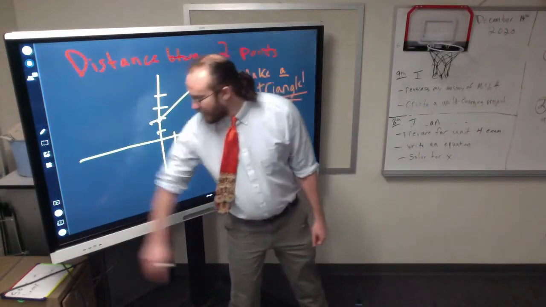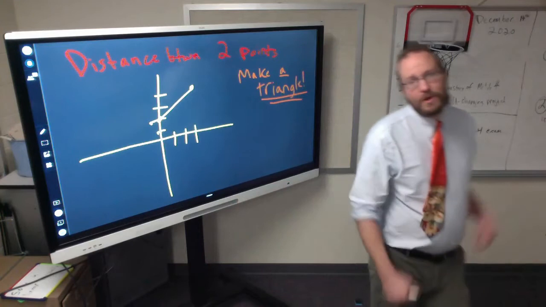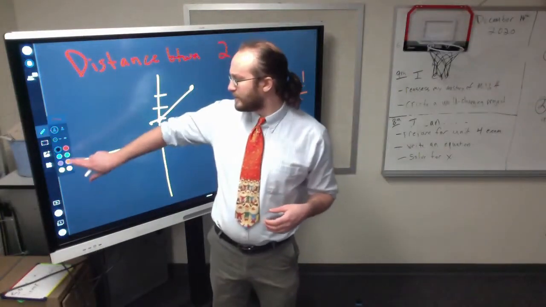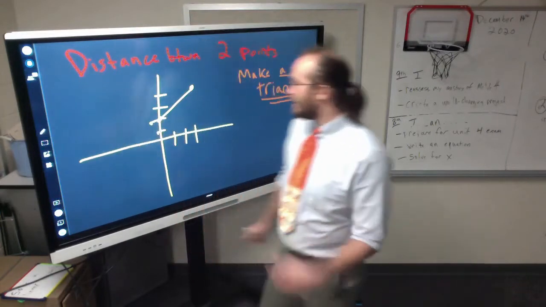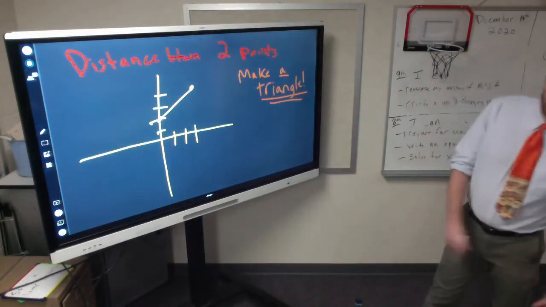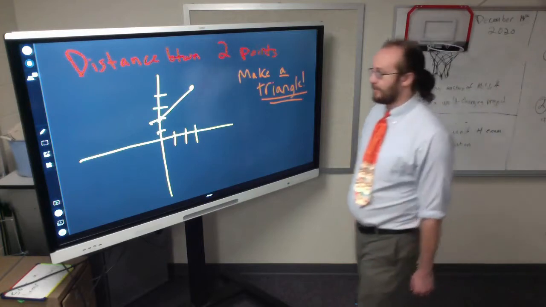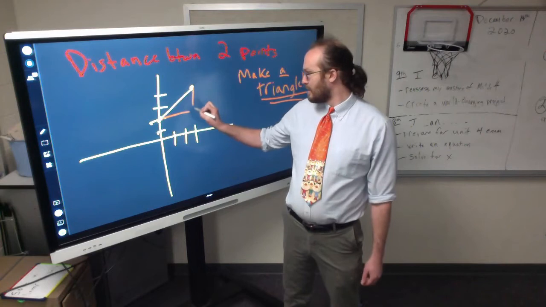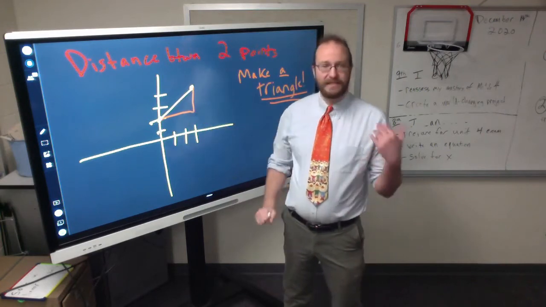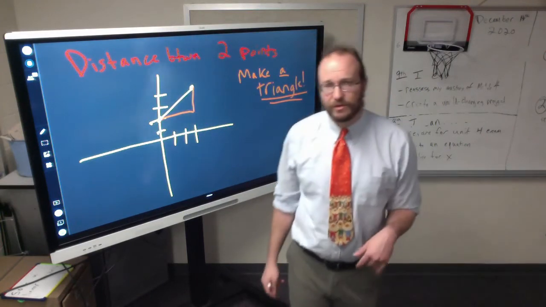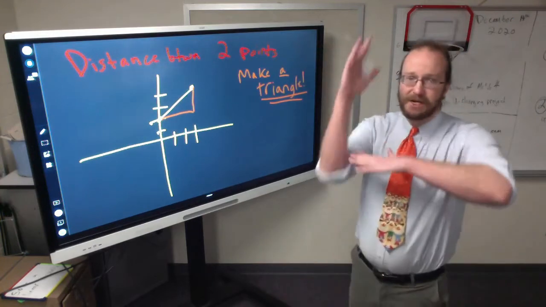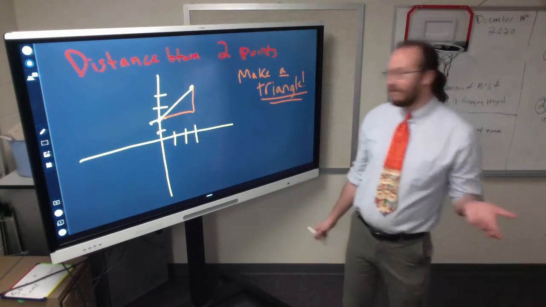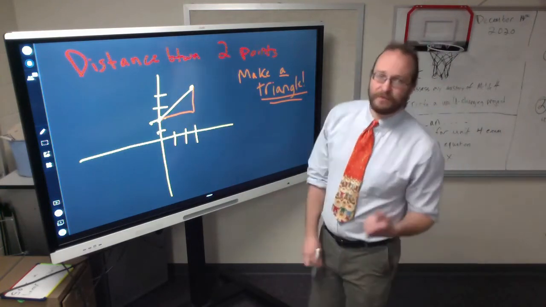All right, why would we use this? So one way we would use this is to talk about the distance between 2 points like I had talked about earlier. And it may not look like it, but the distance between 2 points is represented by a triangle. So we can go ahead and draw this triangle right here, much like you would draw a slope triangle if you were trying to figure out slope. You make a 90-degree right triangle with the 2 points. That is going to give you a right triangle that we can then use for Pythagoras' theorem.